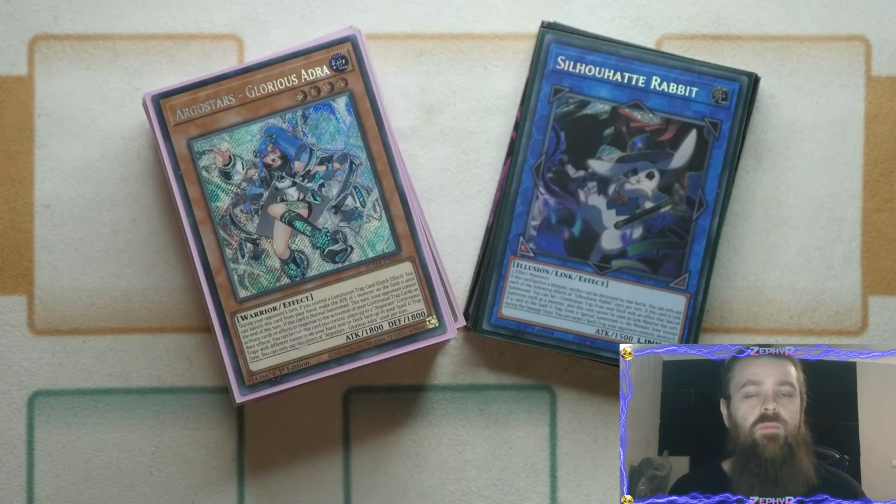In the form of Argostars. So this is a brand new archetype we received in Supreme Darkness. It is a trap into monster based archetype where it gives you access to continuous trap cards that then become monsters, which is very helpful with additional effects as well.